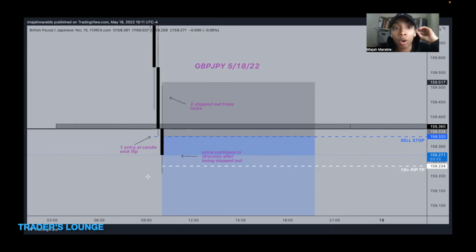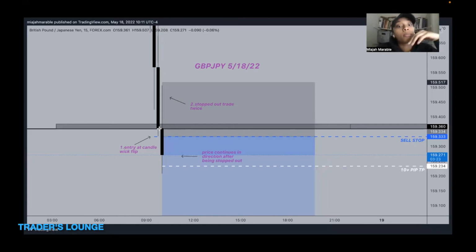I know that it'll go in one direction for 150 pips, and then it'll find resistance or support, and then it'll go in the opposite direction. So at this point here, price had already dropped 100 pips. I was kind of skeptical about taking this trade, but I was a little bit frustrated with the fact that I had missed 3 other trades previously. And like I said, my emotions got involved and I wanted to take a trade. I wanted to be a part of the action. I guess you could say I was having FOMO. This is a different kind of FOMO, but at the end of the day, I was still having FOMO.